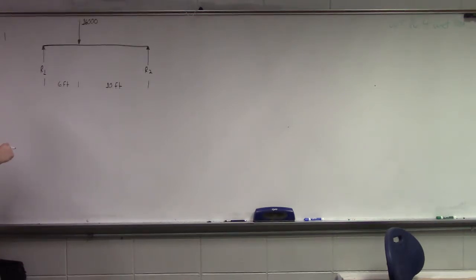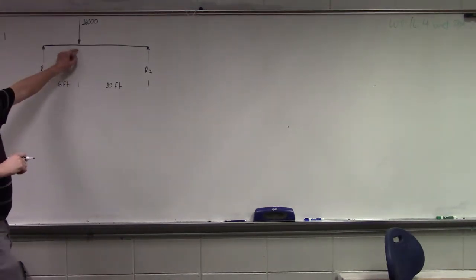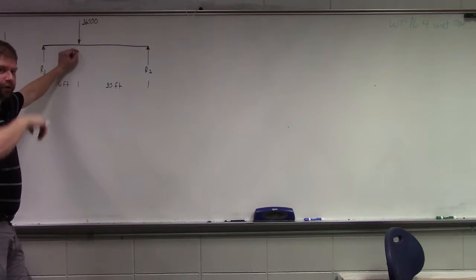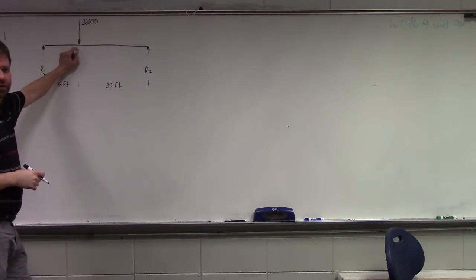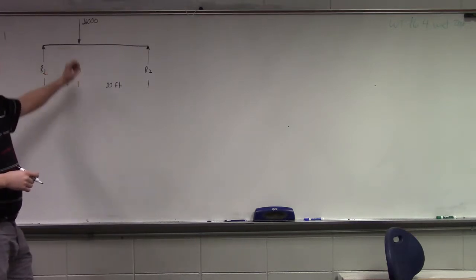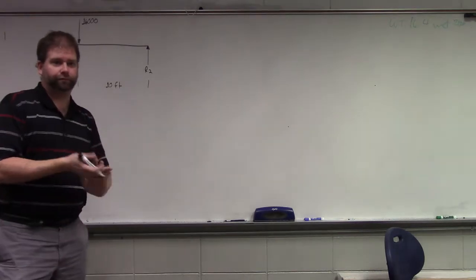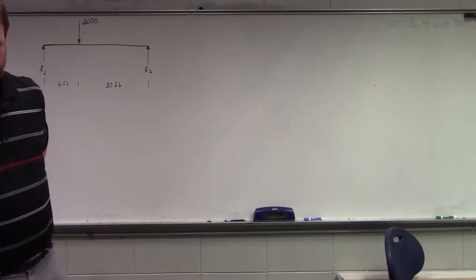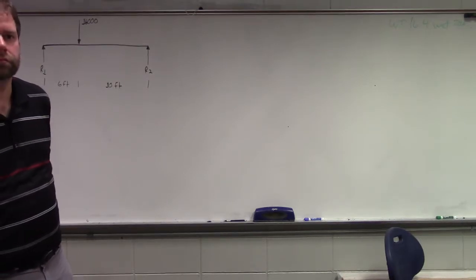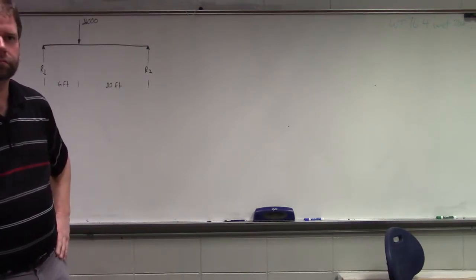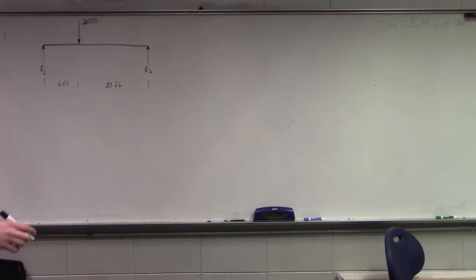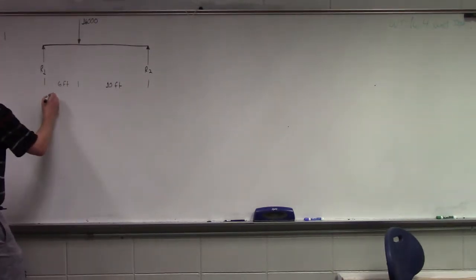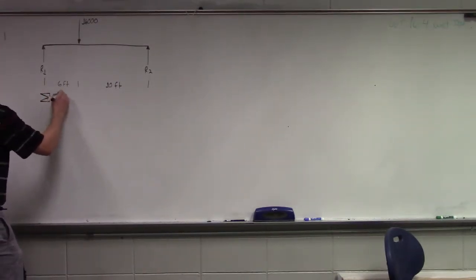Did you say R1 is what? R1 is 6,000. Is R2 R1 is 6,000 though? I have it reversed. Which reaction is the point load? I haven't even got the grades back on this, so I probably just did this one completely wrong from the other assignment. So that's going to lead me to go wrong anyway. So that's how it's set up. I don't know what R1 is apparently. So there's the first problem.